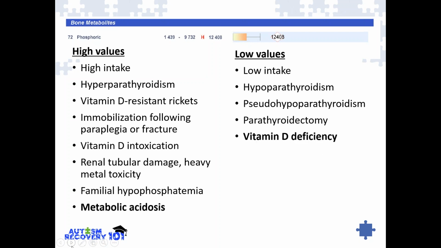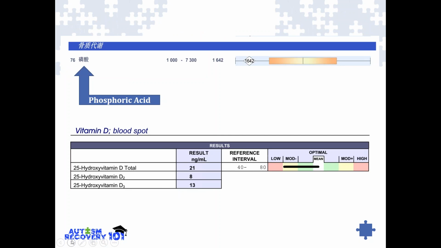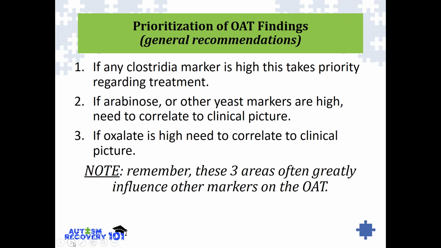And this seems to strongly correlate with a need for more vitamin D. We'd like to see vitamin D levels between 50 to 70 approximately as an ideal range. As you notice in this particular case, we've got a vitamin D level total at 21, so it's suboptimal, and our phosphoric acid level is low normal as well. I've seen this more and more now with more and more tests.